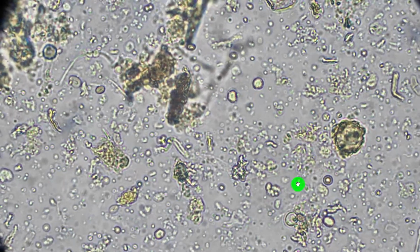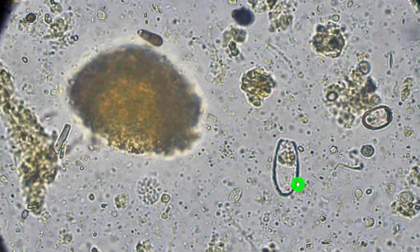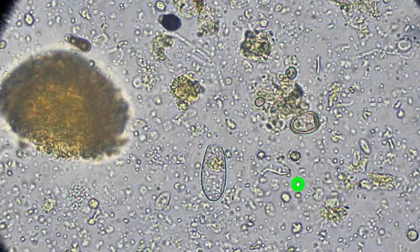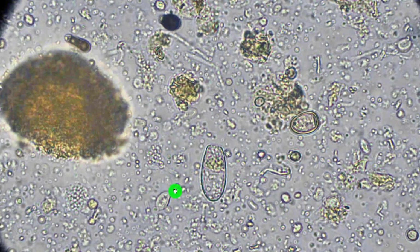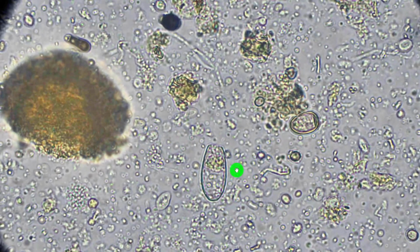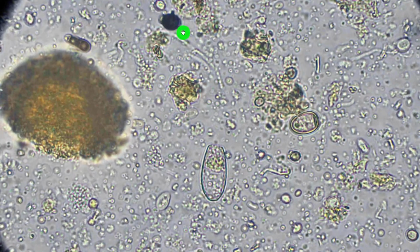And how do you get rid of them? You start drying the compost out. They will disappear on you. So I do not fear them whatsoever. And this compost is going to end up being fed to my worms. But going back to the bacteria, all these little things jittering in the background, little tiny dots, that's all bacteria. And these amoeba, all these testates, they eat that bacteria.